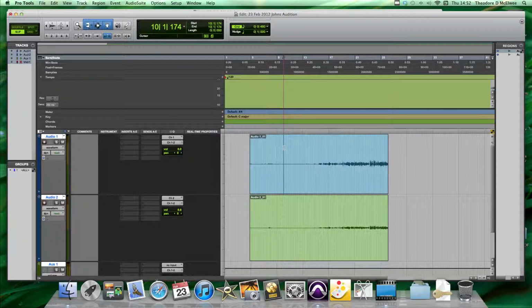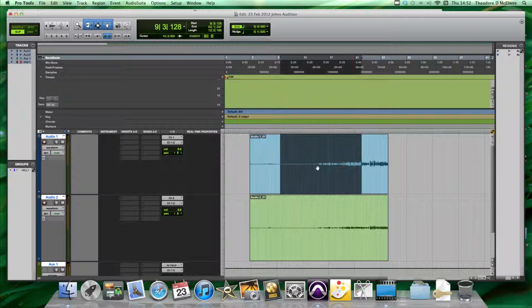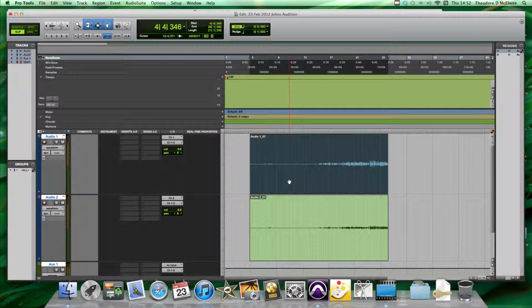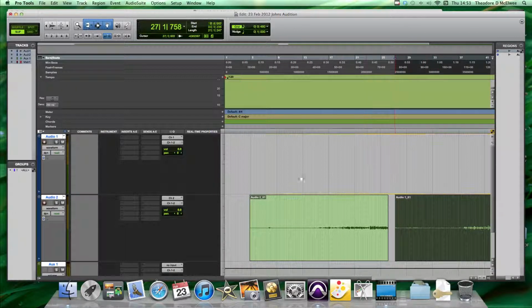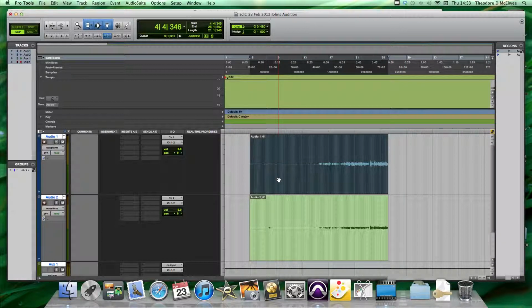Now, if you just put it in the center anywhere, you can select certain parts. So if you want to delete an area here, you can do that. And to undo all that, I just hit Command Z. And the last thing I'm going to show you is, I showed above here, if you go above this line, it works as a selector tool. If you go down below, it works as a grabber tool. So I can move it to where I want. Say if I wanted to move this over here for whatever reason. So that's basically how you can use your edit tools.